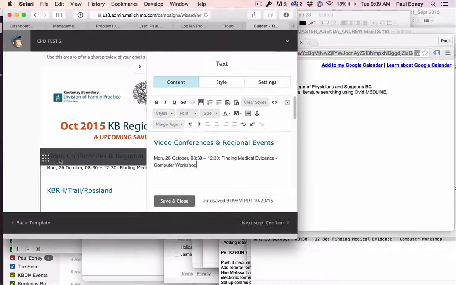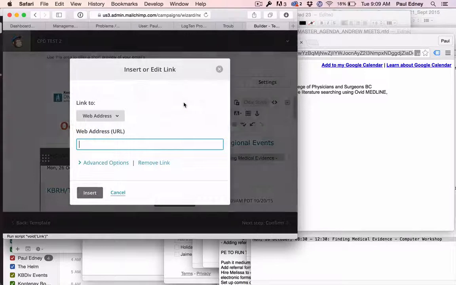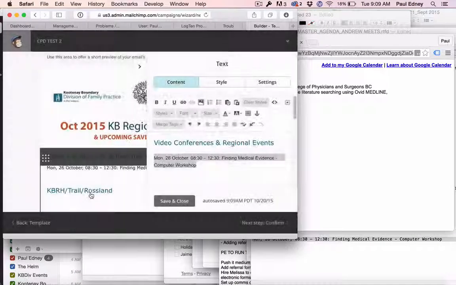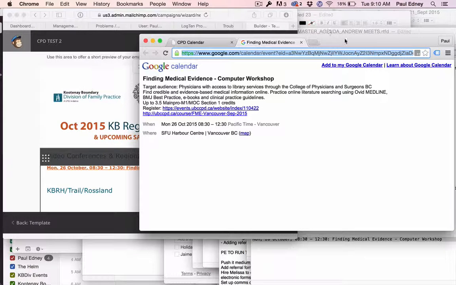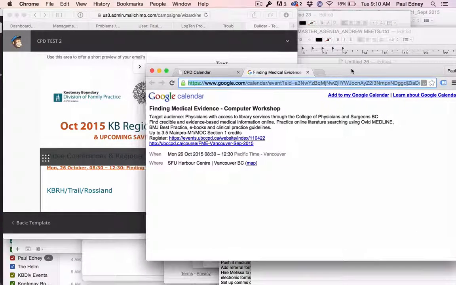I copy the link. I go back here, and I click on the link here. I put it in, I insert, and you'll notice that it turns into the nice orange color and is highlighted to go to that details. You must not be logged in to the CME account because otherwise it will take you to the page that allows you to edit the entry, and nobody will be able to access that unless they have the CME account details. So it must be this link that goes to the details that any public person can view.